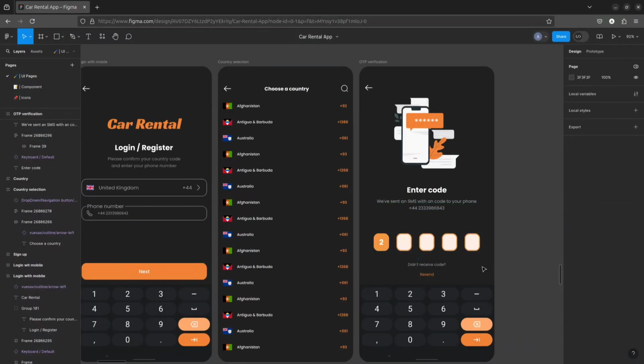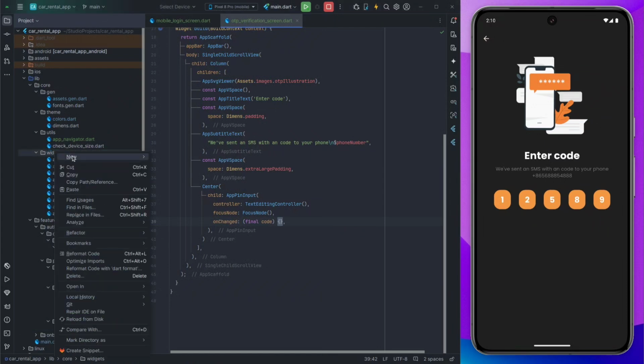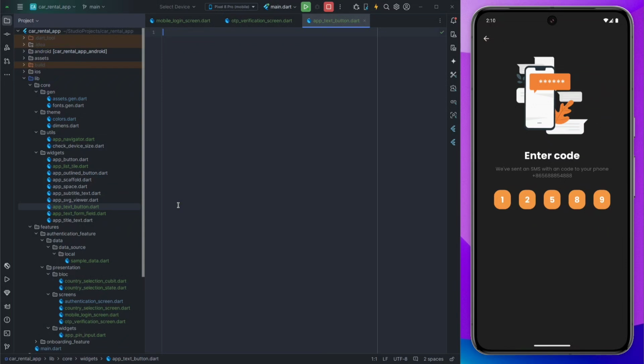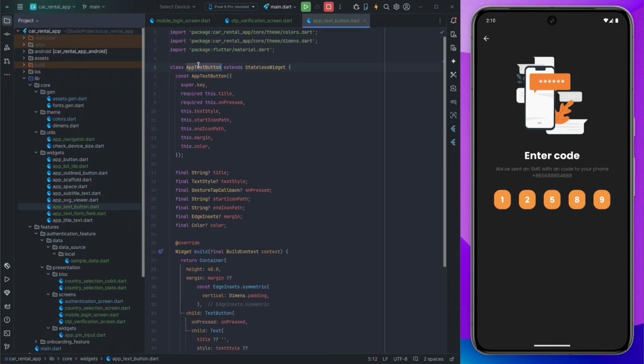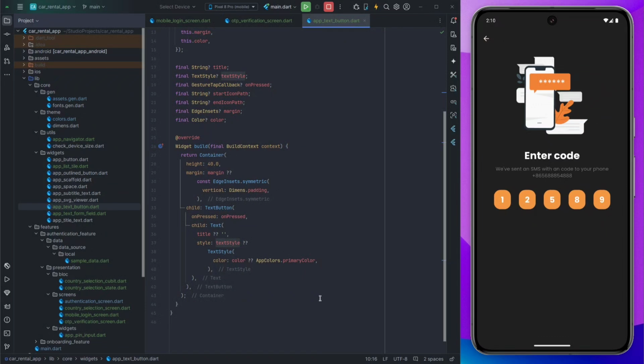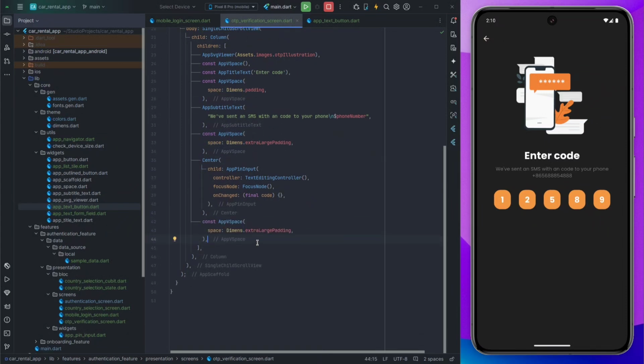Alright, now let's implement the button part of the screen. I add a new button widget to the project, which is a text button, and I have styled it according to the Figma design. I go back to the OTP verification screen, and I add some spacing, and then add the question sentence about receiving the code.